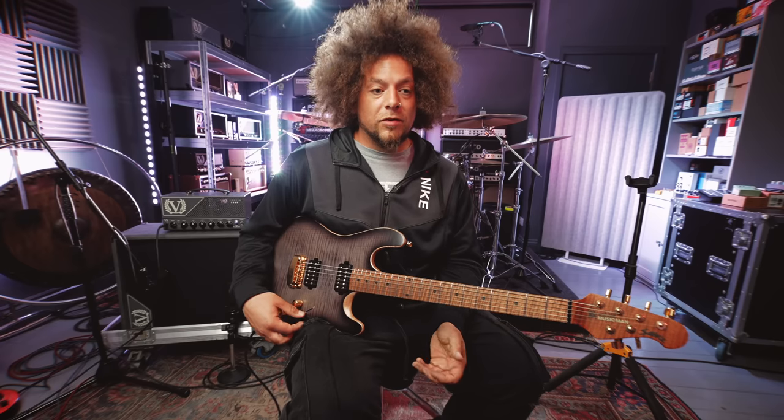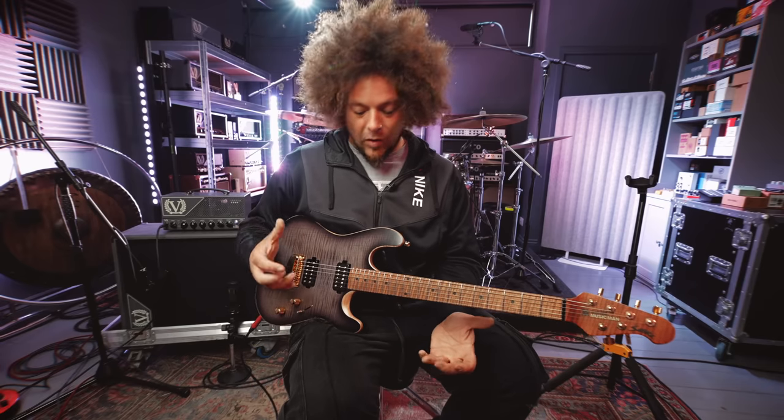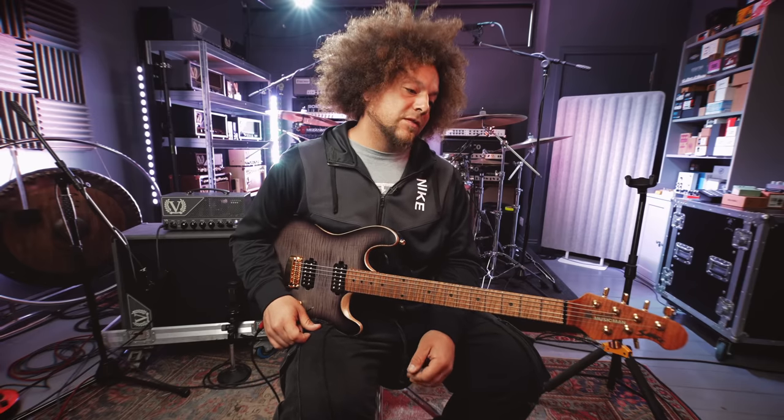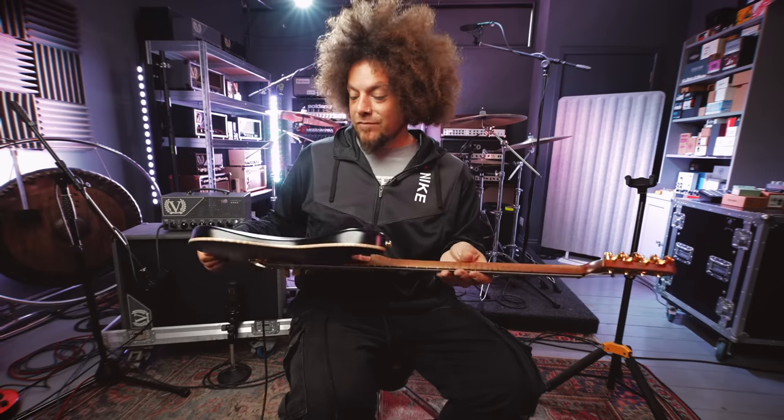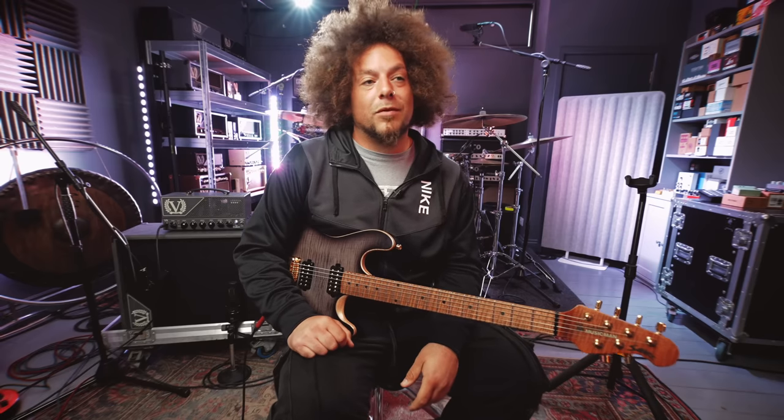The artist model that you will be able to get full fat will have the Bare Knuckles in it. It'll have all the bells and whistles with this artist model. So that's basically the first prototype. Now, I want to keep you guys in the loop when the next prototype arrives, and we can talk about that and I'll film a video.